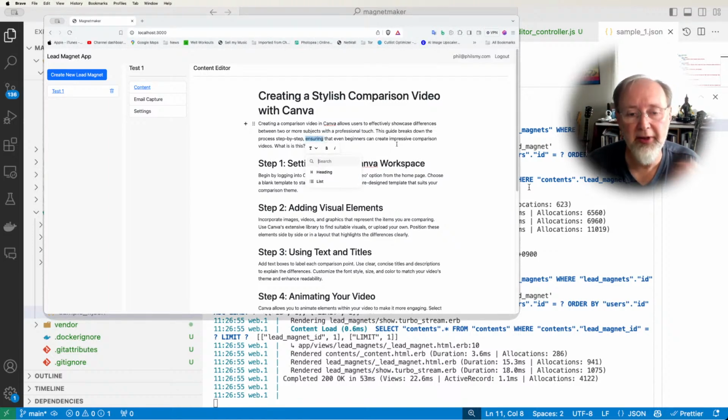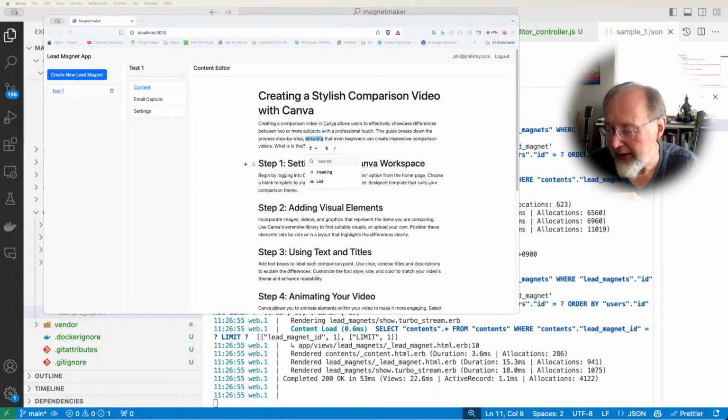I'm just addressing, sorry, I just saw your comment. Why don't I use a default text editor? There's two reasons I'm not doing it. One is, I think it looks ugly.